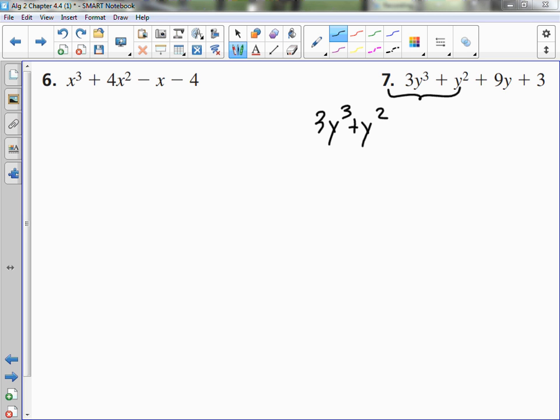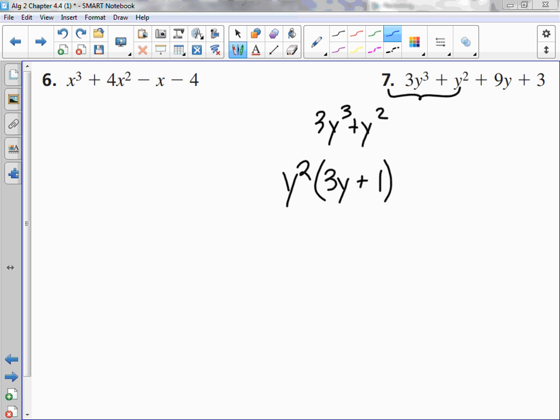So let's look at this first. 3y cubed plus y squared. What would our greatest common factor between these two terms be? Y squared. And if I factor it out, I'd be left with 3y plus 1. When something factors out completely, because we had y squared and I pulled both of them out, the number that is left is 1. Whenever something is factored out completely, the number that we write in is 1. It has to be 1. It cannot be 0.